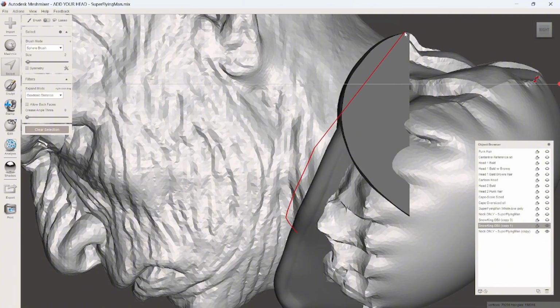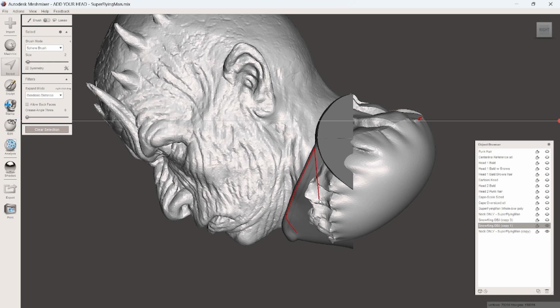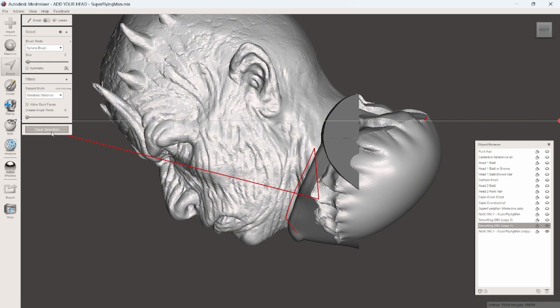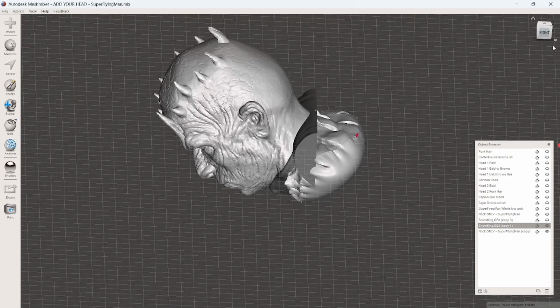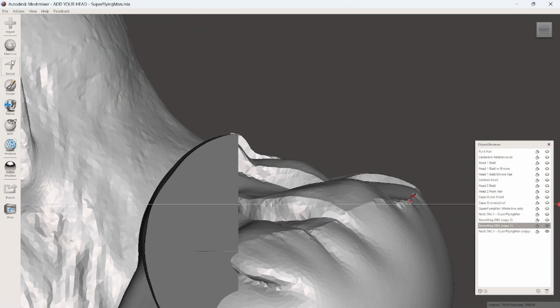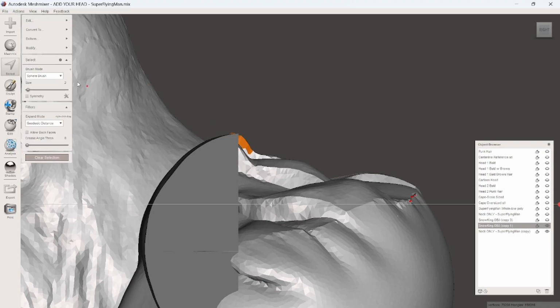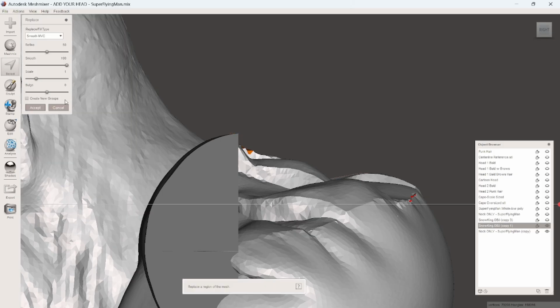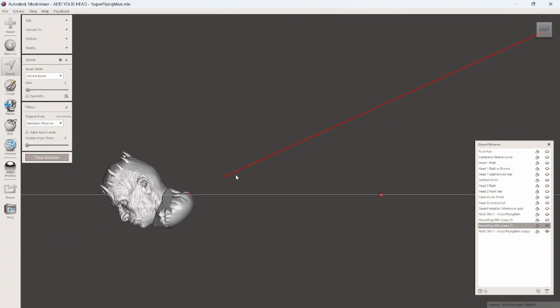Actually, it looks like he's got some hanging off there. So what I'm going to do, and when you zoom in and out in MeshMixer, obviously it changes where your line was. So let's just start over. Let's hit clear selection. And that's because there's some sticking out up there. There's a bunch of different ways to solve that. What I'm going to do, I'm just going to delete that section. I'm just going to use the selection brush. Erase and fill. Make sure it didn't go into his neck at all. It's fine. Hit accept. Go back to my right side.